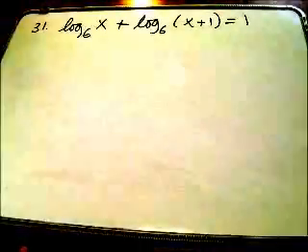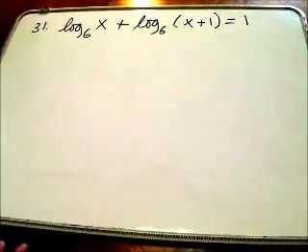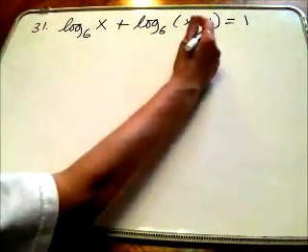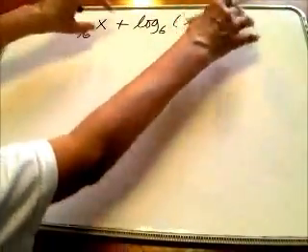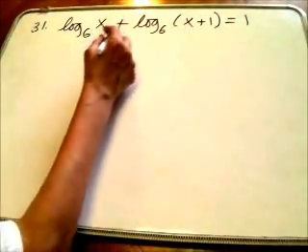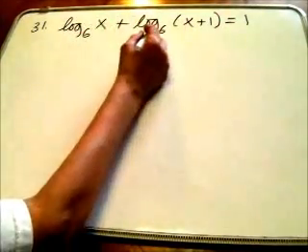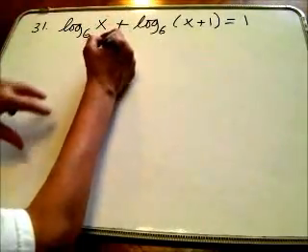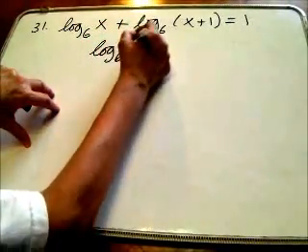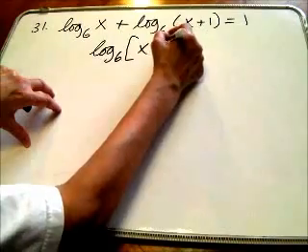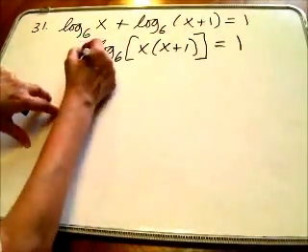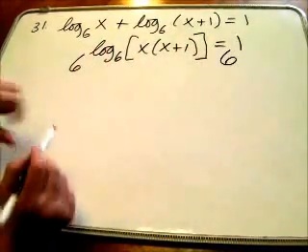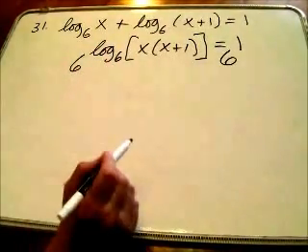Number 31. Now, this time we have got a couple of log 6s. So you can't put a big 6 and then distribute it, because they're not multiplying by 6. You're raising the entire side as exponents with a big 6 as the base. So what we have to do before we can undo the logs is combine them so that we just have 1. And so we're going to use our first law of logs to rewrite this as log base 6 of x times x plus 1. And now we can do the inverse by applying the anti-log function, which is exponential 6.